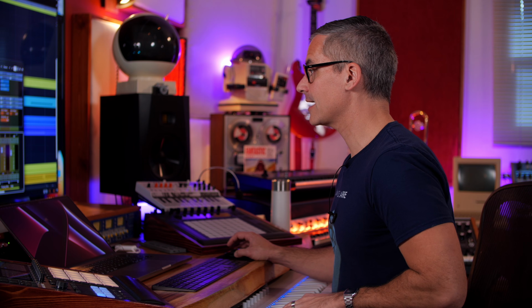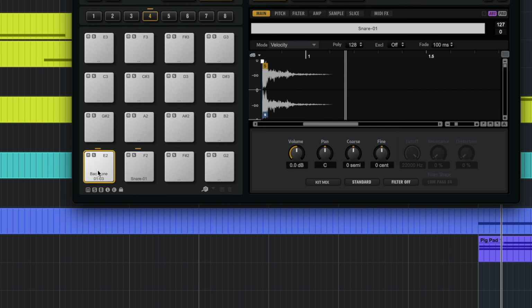And I also set that so that it was pitched to the key of this little idea. And once I finished messing with those samples, I dragged them onto Groove Agent so I could just play them. So that was my kick and my snare.